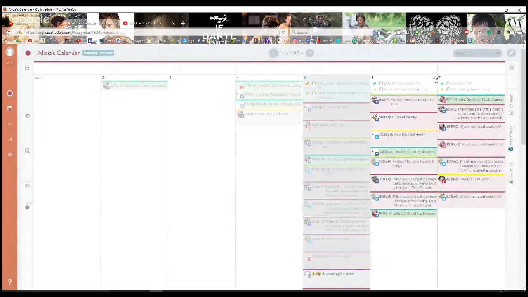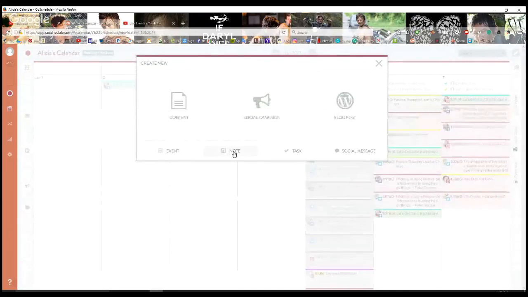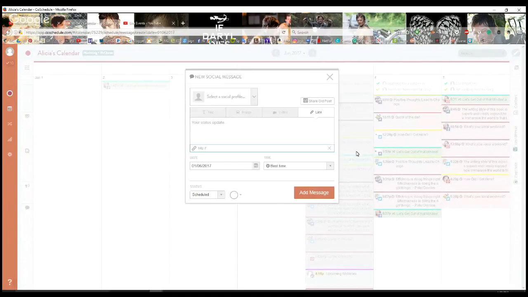And then there is one more kind. There's also notes you can put on there as well. And if you just want a social media message that's not pertaining to a blog post and not already connected, you can hit the social message. Select whichever one you're wanting to add. Of course, add your text, your links, your images, whatever you want to add. You can also share old blog posts from WordPress too. That's a new thing that they've added. I use that a lot.